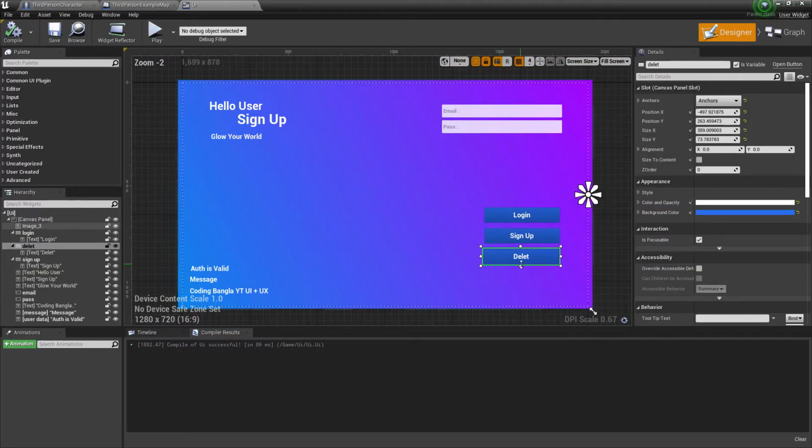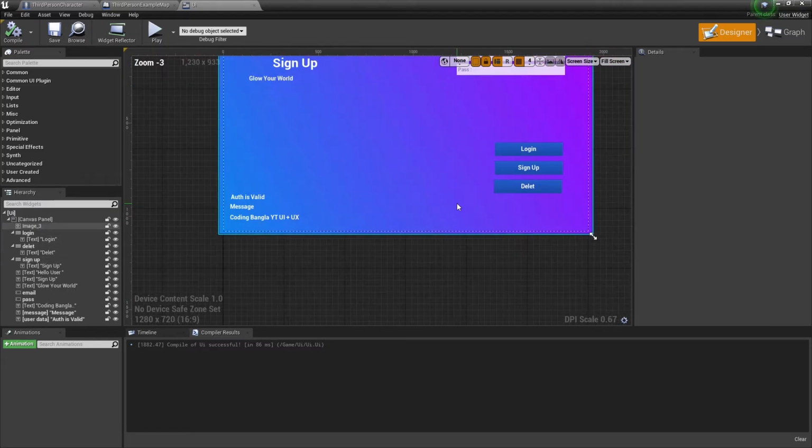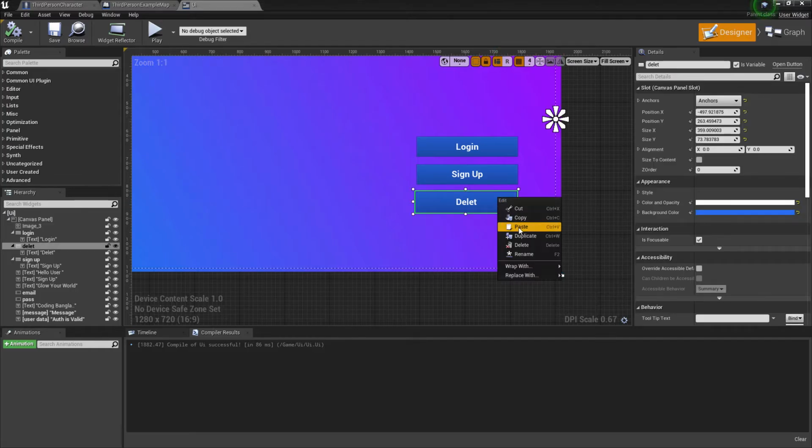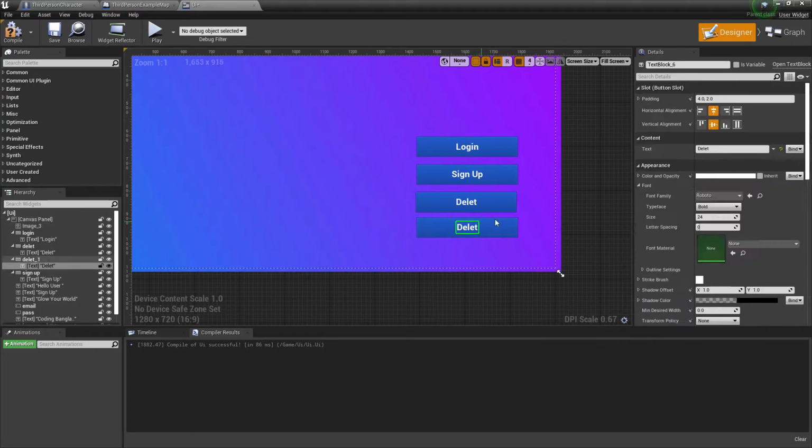As you can see, now you can also add one more button for sign out. If you want, you can sign out from the current login. For that, let's add one more button and call it logout.